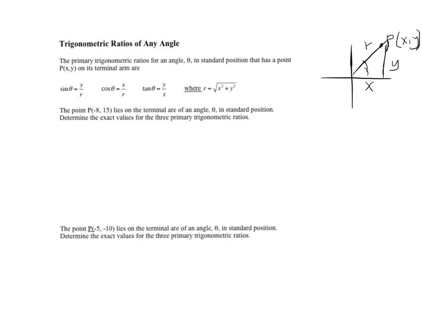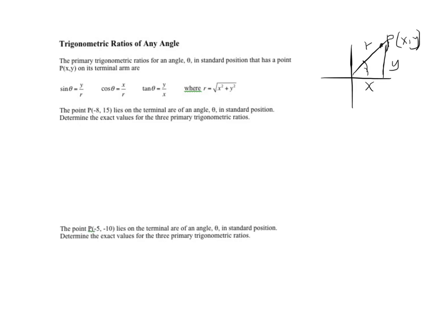So like I was saying, this is a formula that is in your textbook. Sine theta is equal to y over r. But I don't really use that. I just remember that it's opposite over hypotenuse, because if you look at the diagram, that's what y and r represent. Cosine is x over r, that's adjacent over hypotenuse, and then tangent is y over x, that's opposite over adjacent. But you can use these formulas if you want, or you can just use what you already know about trigonometry.